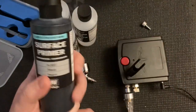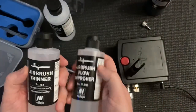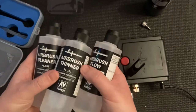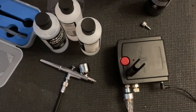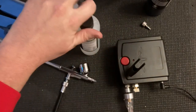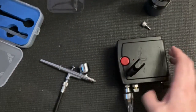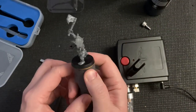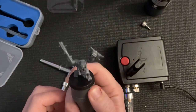I also bought some primer, some Vallejo primer. So all this is Vallejo products, and I went with those because on all the reviews of other airbrushes that I've seen, this is what most people use. So anyway, let's stop going on about that and let's start testing this out. I've got a bone splitter here. Let's prime him up to start with, and then we'll put some zenithals on and that kind of thing.